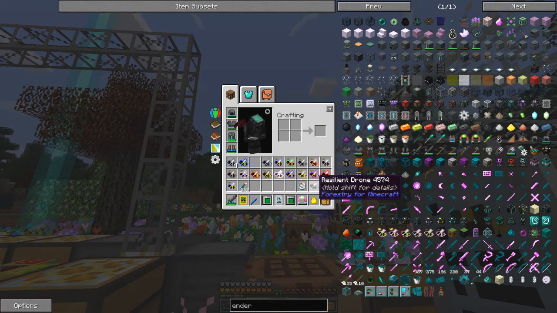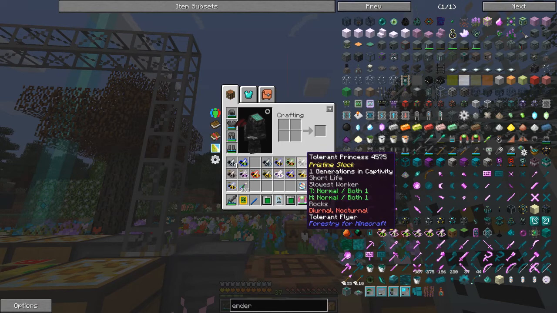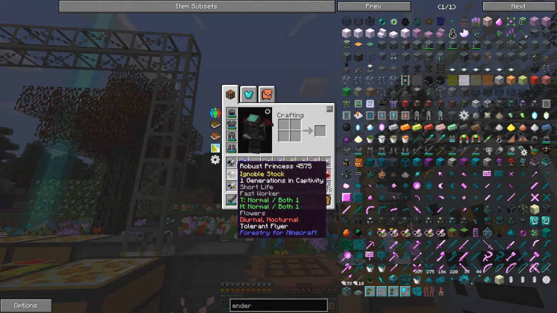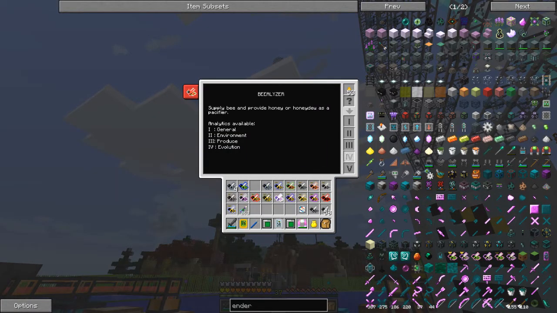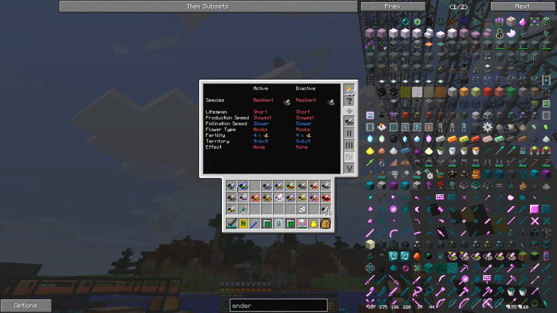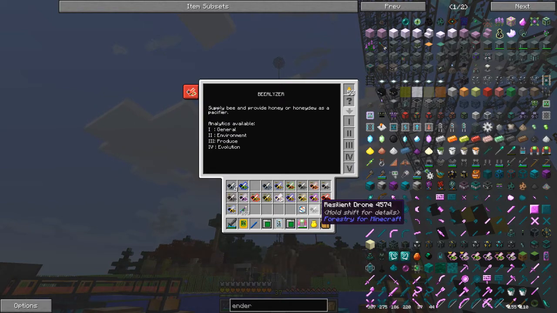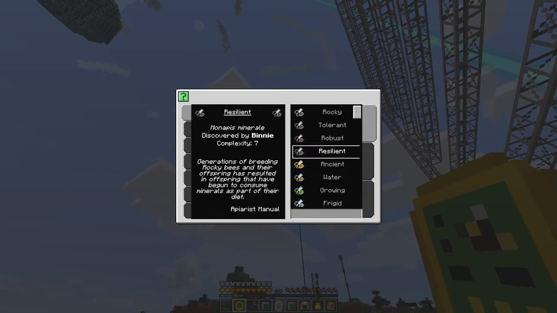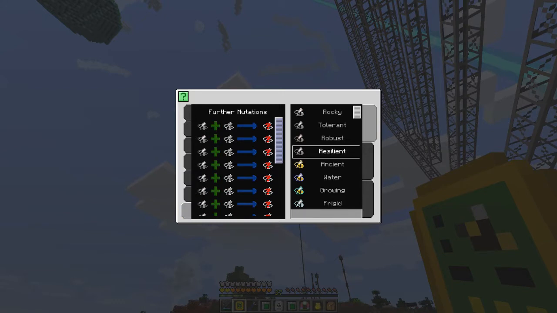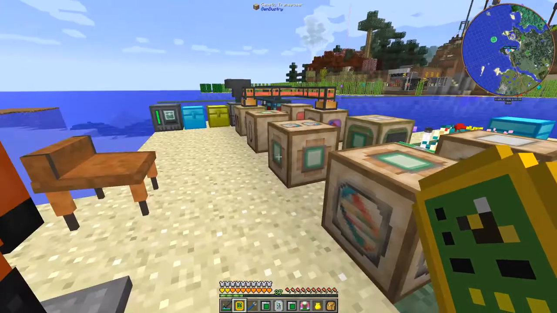Oh, actually, it was the robust princess I want, isn't it? Tolerant. I've forgotten which one I wanted to do now. Let's have a look. Is this the one with the lots of further mutations? I think. Yes, it is, isn't it? I think it is. I need to look at the database. Yes, it's a resilient one I do want to do. Good. It's the one with lots of further mutations. So, let's have a look at those and see if we can find a good mutation for these.